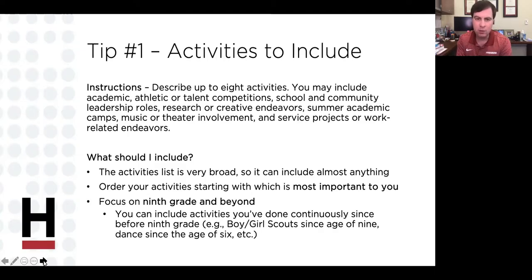One thing I recommend, though, when you're listing your activities, order the activities starting with which is most important to you, not what you think the reviewer is going to think is most important. What's your most important activity? Like when I was in high school, I did things, I was in some clubs, I did marching band, did tennis for a couple of years, but what I put the most time and energy into was our high school speech and debate teams. That was the first thing I would list because that's where I spent the most time, I was pretty successful at it, and it was the most important thing to me. So start with what's most important to you.